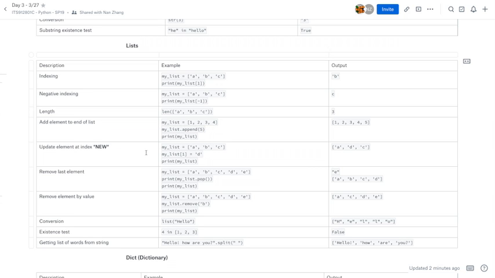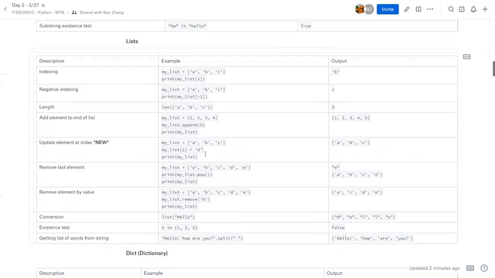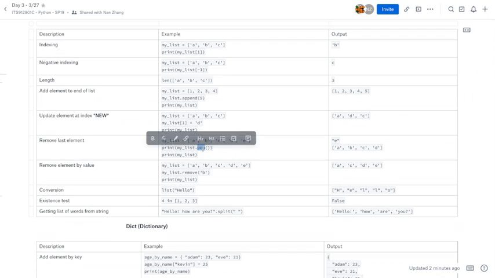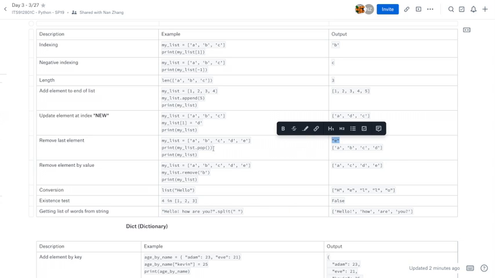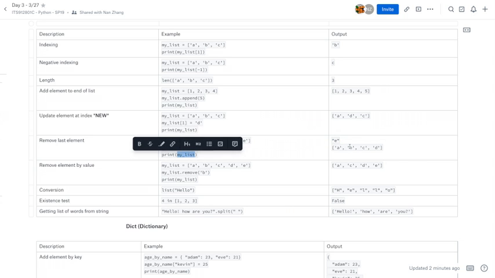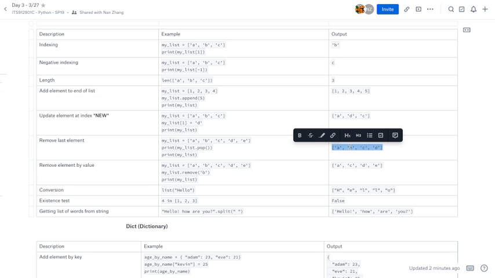The one important thing to note is that strings and lists are similar because they're both a collection of items, if you will. But for strings, you actually cannot do this operation. The reason for that is strings are immutable and cannot be updated. So you can use a function called pop, which would remove the last element, and then it will also return that last element. So if we print the pop, you will get the E because it's the last element, and then when you print the list again, it will be the same list without the E.